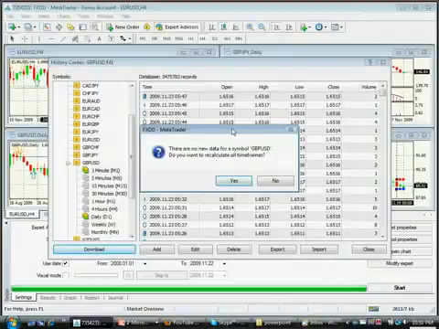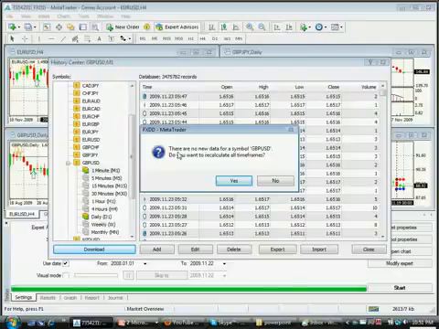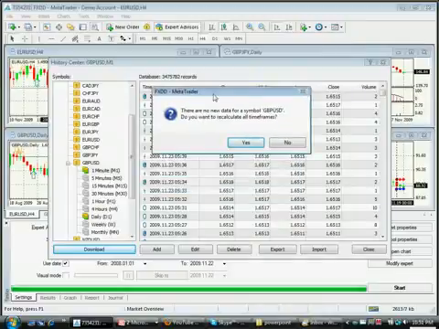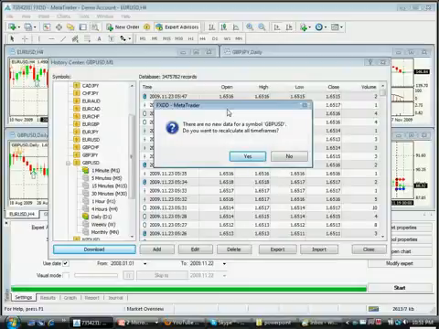Now, because I've already downloaded new data, I will get this window, but yours should keep on going if it's the first time that you've ever done this. If this is your second time doing this, which you should do every time that you want to do a backtesting, you will have this window which will pop up, which will say that there are no new data for symbol pound dollar or whatever your symbol may be. Do you want to recalculate all time frames? For the sake of time, I'm going to hit no, but you would tap yes.